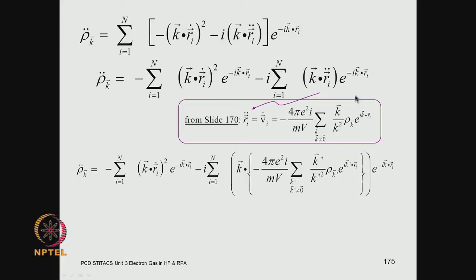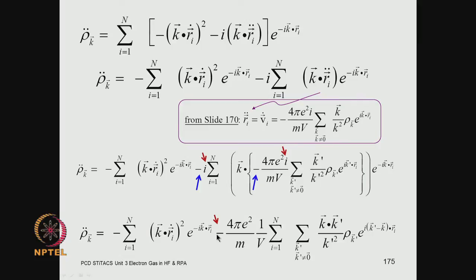And then of course you have this e to the minus i k dot Ri, which comes here. Alright? Okay. Notice that there is a minus sign over here and a minus sign over here, so that will give you a plus 1 factor, but then notice that there is an i over here and an i over here, so that will give you i square, so you will have a minus 1 popping out of it. So you take care of all of these signs and the i square, so you get a minus sign coming because of the i square.